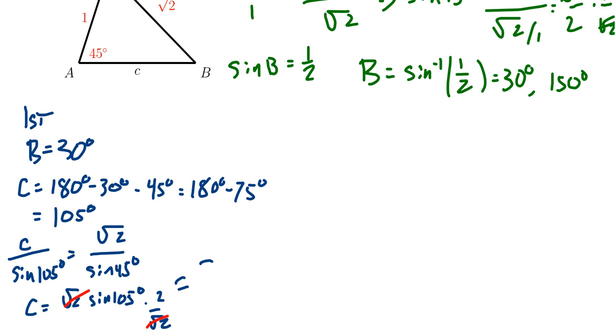So we see c is 2 times sin 105°. 105 degrees is an obtuse angle. Sine doesn't tell the difference between an obtuse and acute angle, so this is the same thing as its reference angle, 2 times sin 75°. You might remember sin 75° equals (√6 + √2)/4, so simplifying, you end up with (√6 + √2)/2.